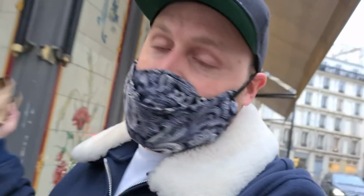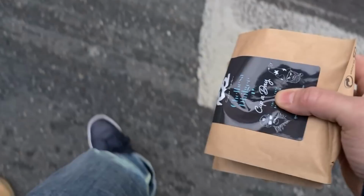And then if you're here in Paris, hopefully by the end of the week, they'll have more of it bagged and ready. So if you just walk in to Back in Black now that they're open, you should be able to get a bag. So if you're in Paris, just walk on in, get a bag, buy a Galette du Roi because it's almost that season again. And yeah, I got coffee for days.